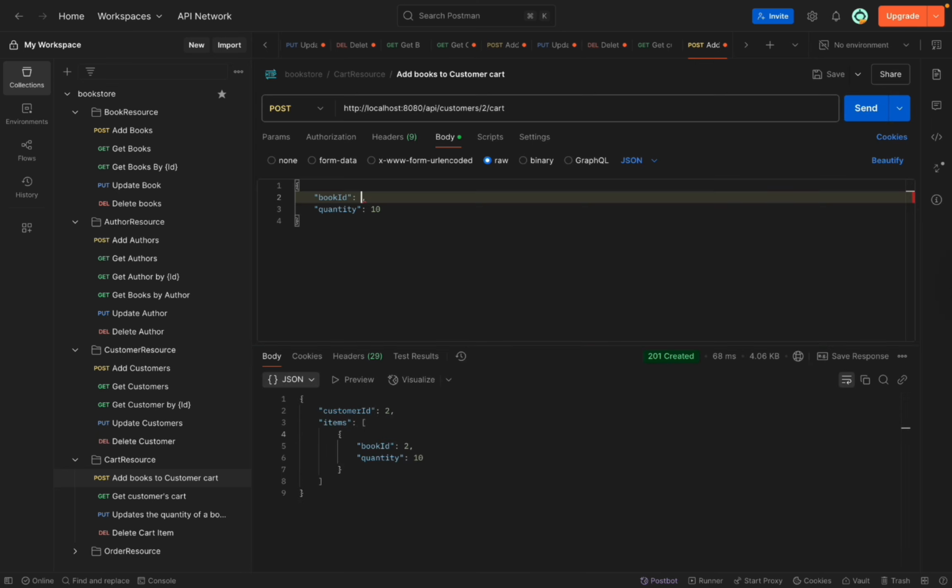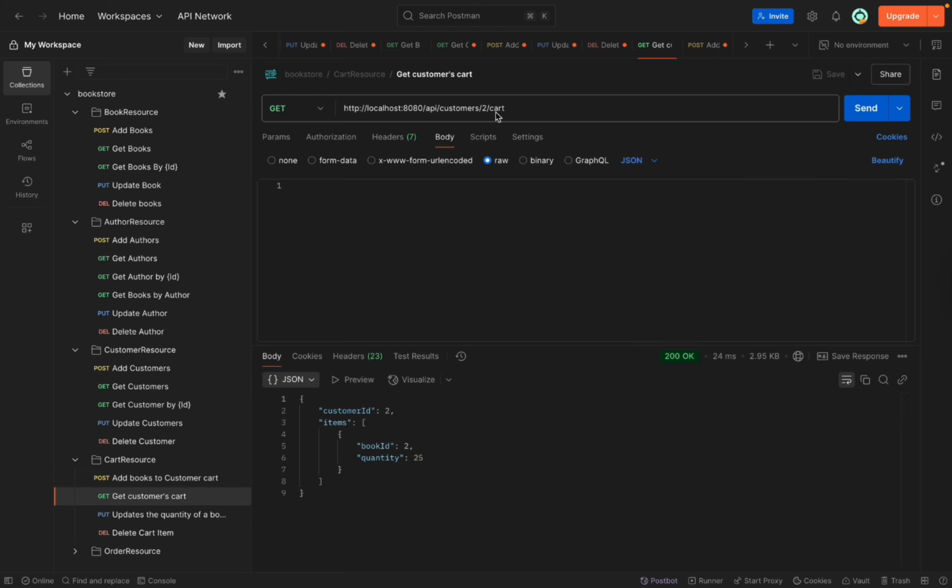And if you provide a book ID which does not exist, it's going to say a message that the book with the ID 7 is not found.